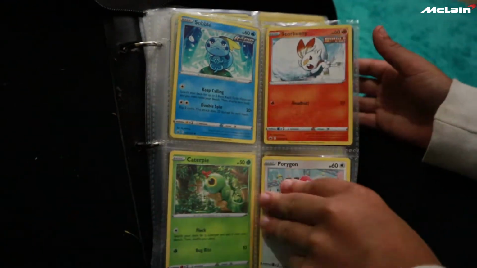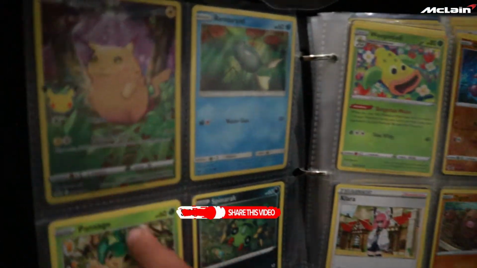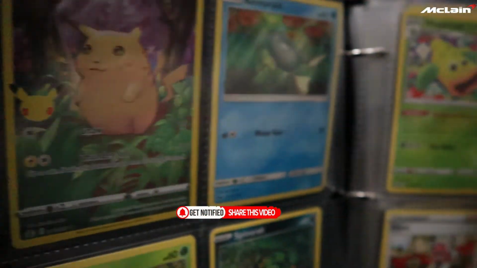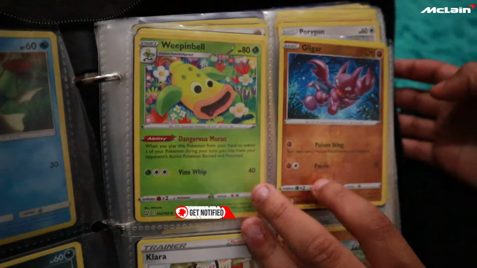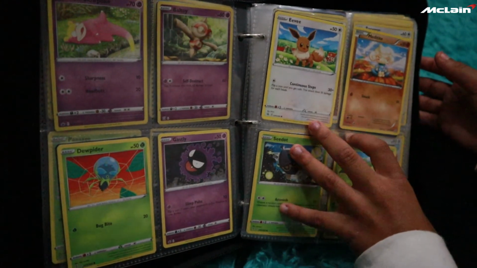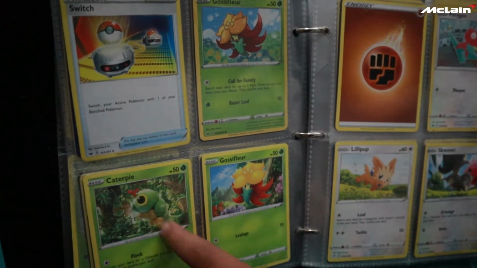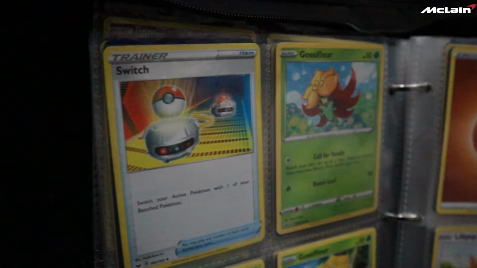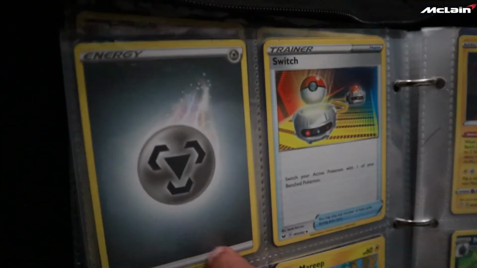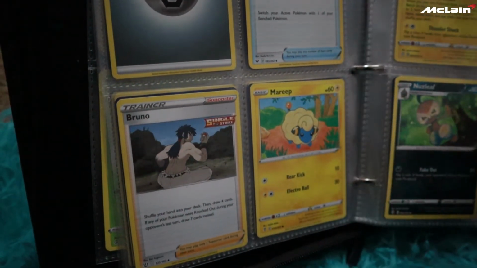Here's the first page. It's a holo Pikachu that's pretty rare. When you see things with the shiny stuff on it, that's called a holo. There's the first trainer. There's an energy. A trainer. An energy. And there's a single strike rare Bruno trainer.